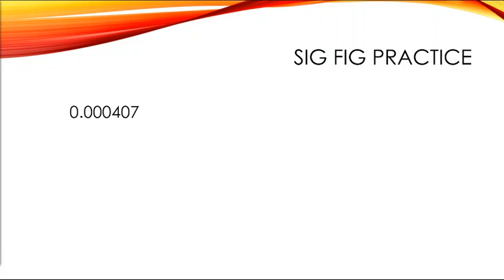So let's do some practice. If we have a value of 0.000407, I want to know how many sig figs this is going to have. The first thing you have to ask yourself is, what rule does this fall under? In this case, that does have a trapped 0, but that's not the more important one. The more important one is that this has a whole bunch of leading zeros, which don't really mean anything as far as you're concerned. To prove that, you can rewrite this as 4.07, and that value will show you that you're going to have 3 significant figures. So you want to write this out as 0.000407 times 10 to the negative 4.